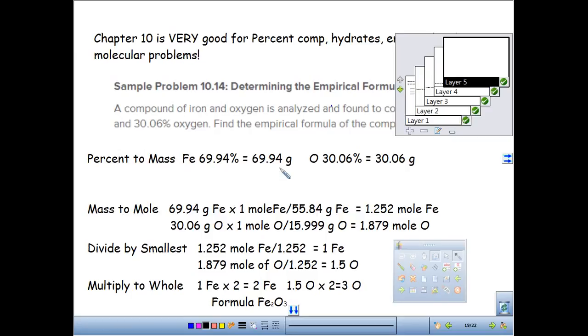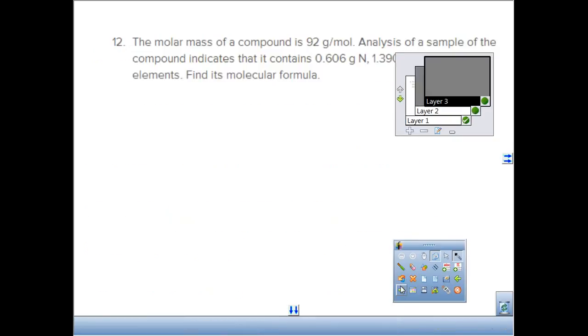For part 2, what if they say, hey, this is how you find the empirical formula, but what about the molecular formula? What if it's more? What if it's a higher ratio down here? Like, what if it's some compound where it could be like Fe4O6, even though that doesn't exist? How do we find that? Well, we need a little more information. You're just going to add one more step. So let's look at an example.